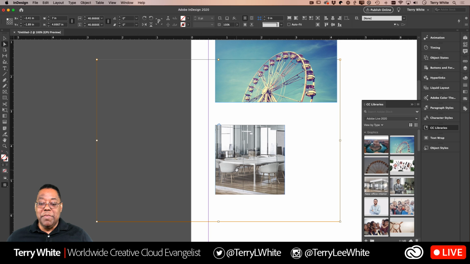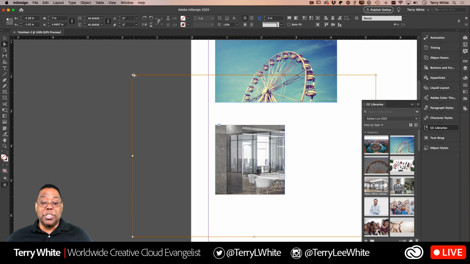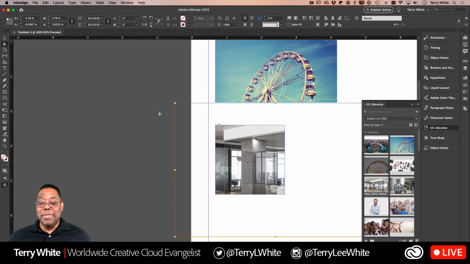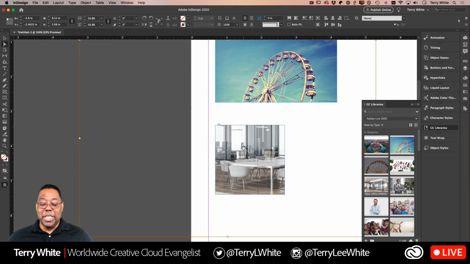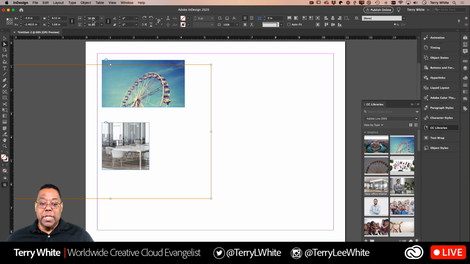And now I can still move it around inside. I'm using the direct selection tool to move it around. You can also just grab a handle. If I hold down my shift key and scale it, I'm now scaling that image inside the frame. I can make it bigger, make it smaller, or you could type in an exact size or an exact percentage using your direct selection tool. Okay, next up.